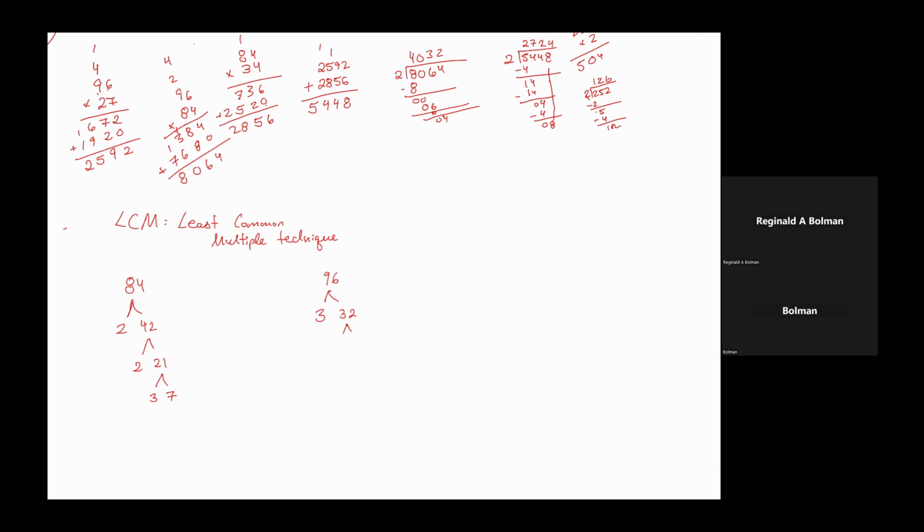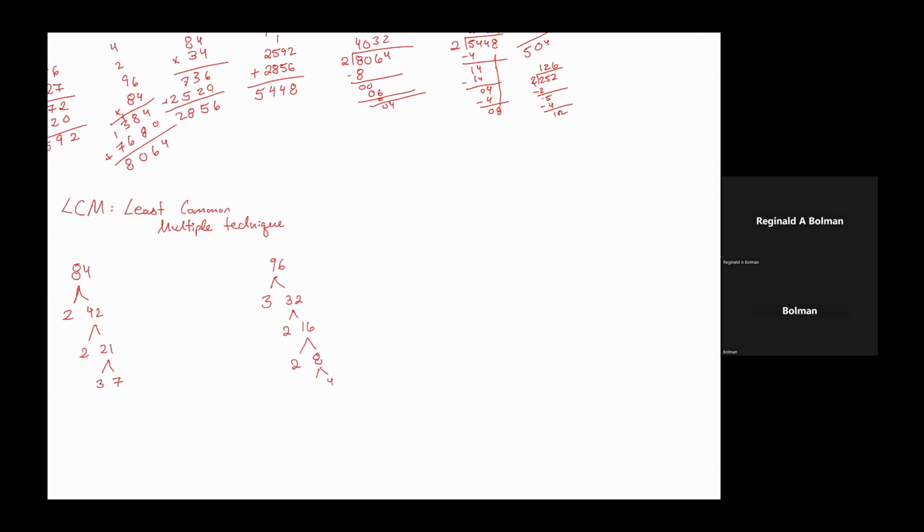All right, so now we need to divide 32. And 32 should be divisible by 2 and 16. 16 times 2 should give you 32, said another way, because 2 times 10 is 20, 2 times 6 is 12, so 20 plus 12 gives you 32. And of course, 2 divides 16 and gives you 8. 8 is divisible by 2 and 4, and 2 divides 4.